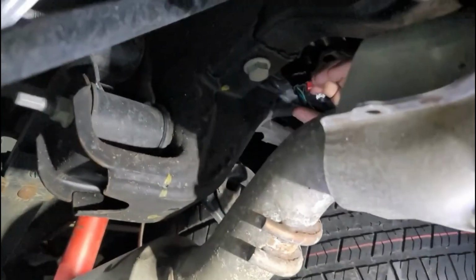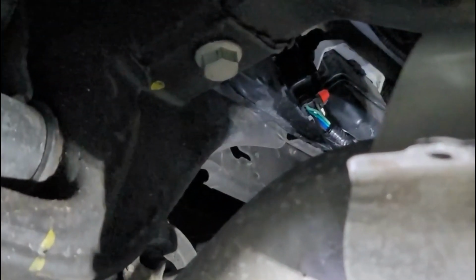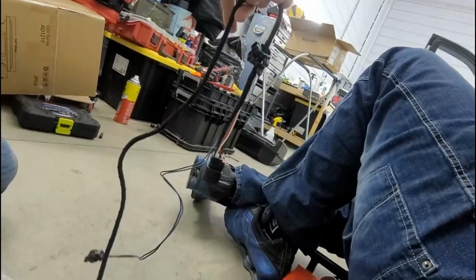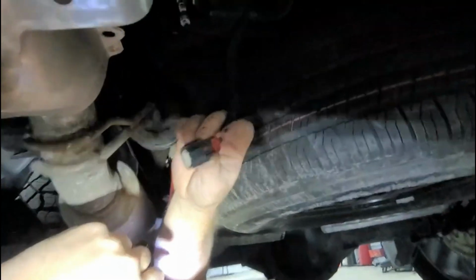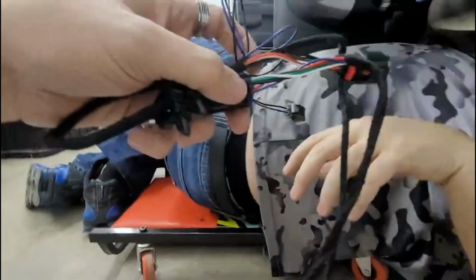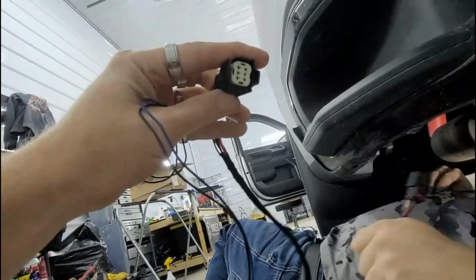See that? That is where the brake is going to be, and then you'll plug in this newer harness right here so that you can extend this up and plug it in. All right, so you want to show that connector? That's the connector that he just pulled down from up there. That's the connector we're going to need to connect this harness to, so that we can run this new harness up to there. This one right here is going to extend up and plug into there, because you're extending it at the braking point. This part right here runs down, and it runs up here.